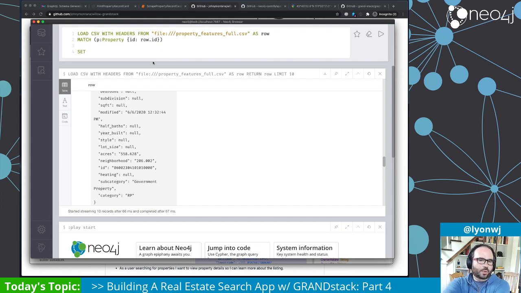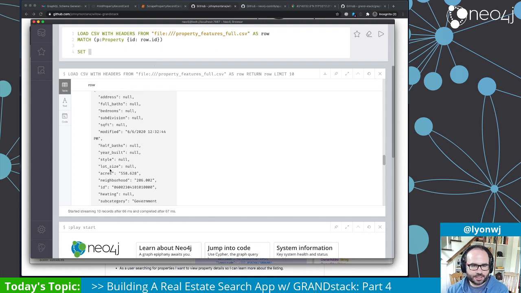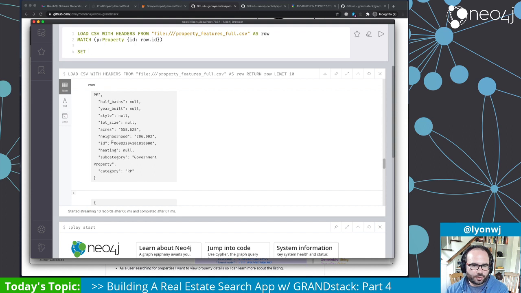We can't quite do that here because with load CSV, we don't really have any types. Everything is assumed to be a string. So here, for example, here's acres. Acres is really a float, but here it is represented as a string in the CSV file.